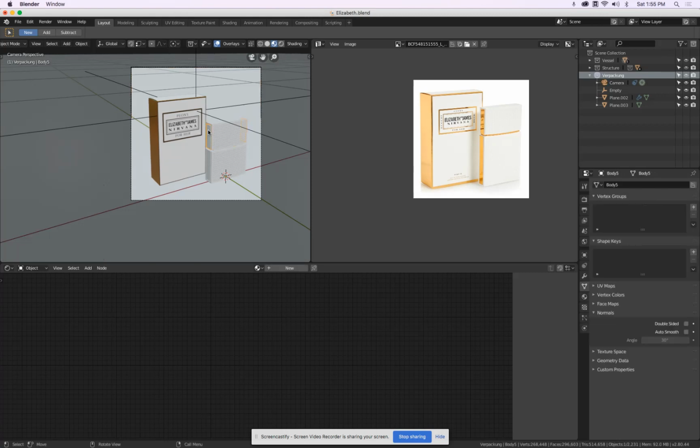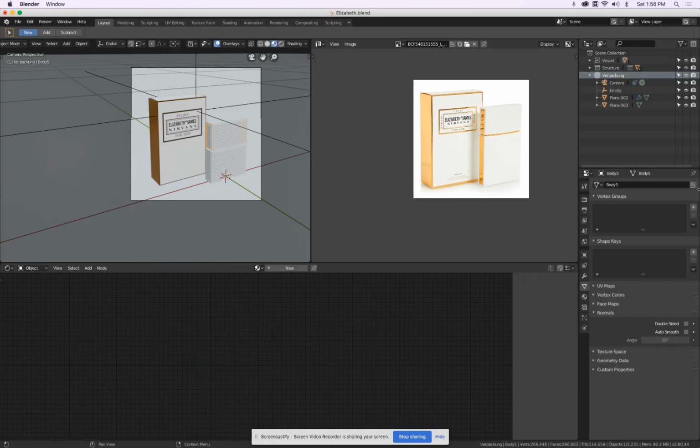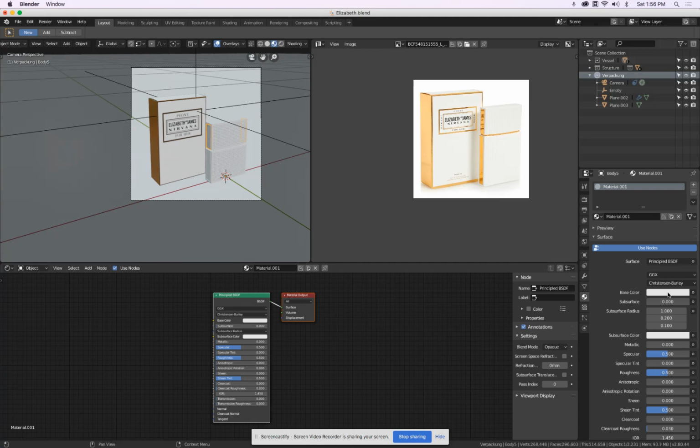So for example, these metallic parts are kind of like the same as this color. So I can right click, copy path data. I just click Command or Control C. Go to here, make a material, new, and then paste this one in.